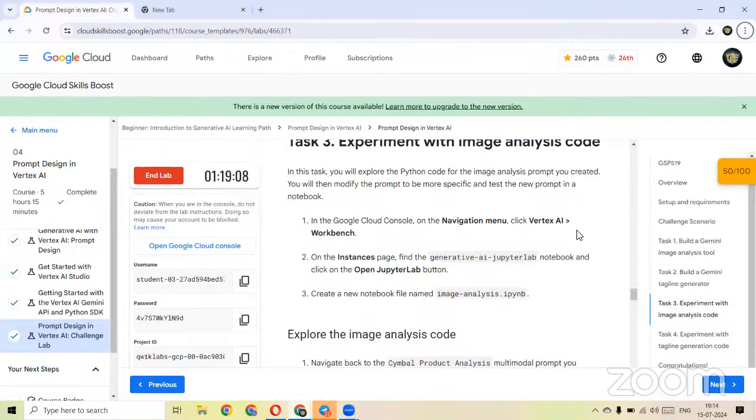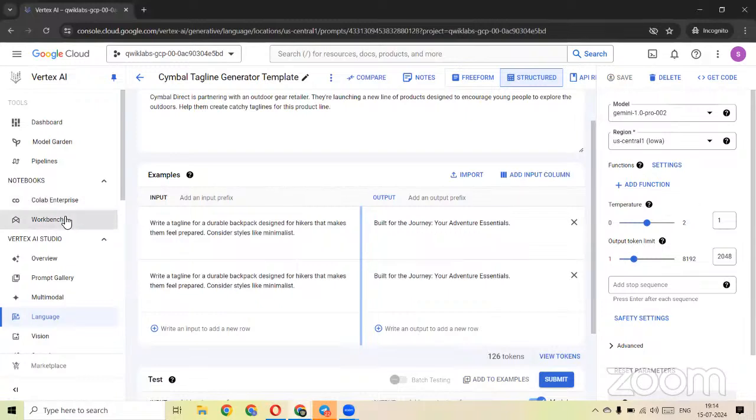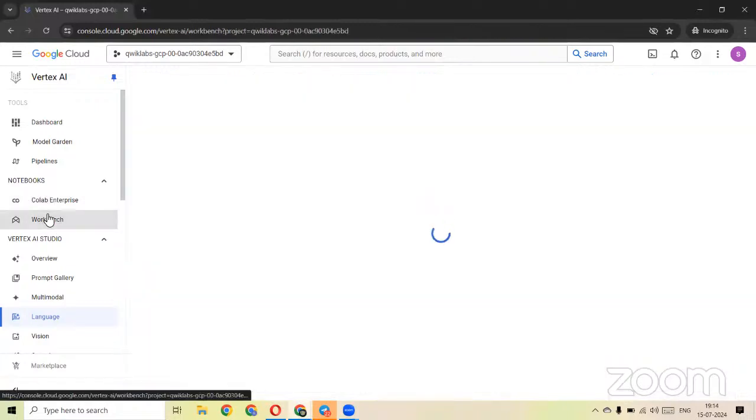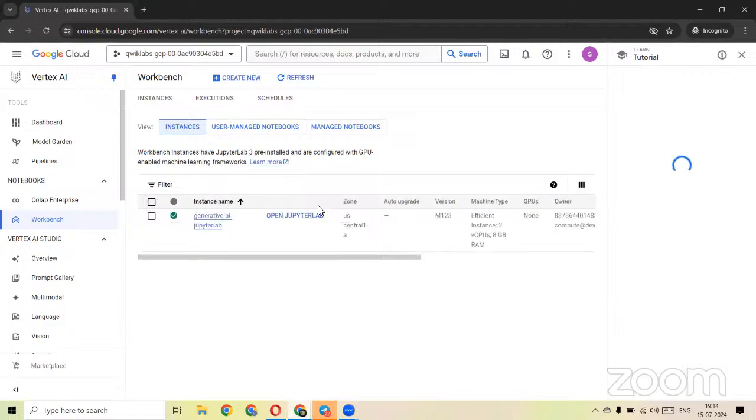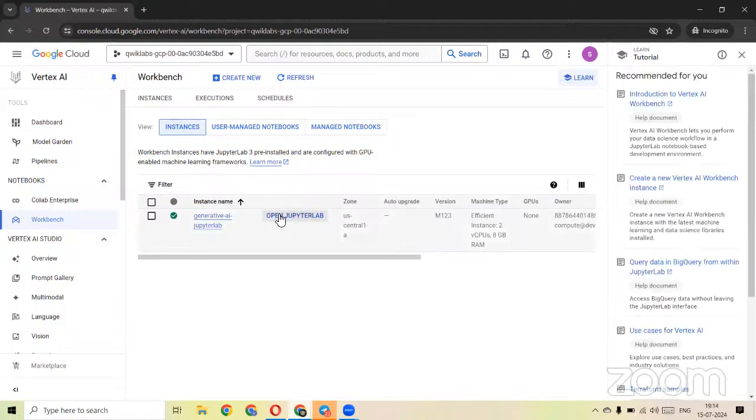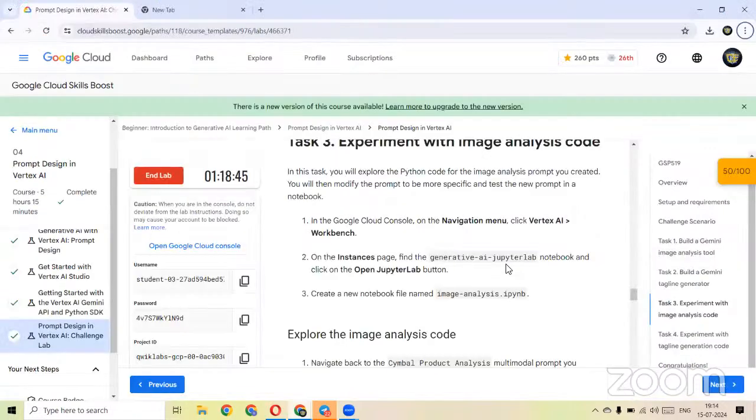And first, we have to go to the Vertex AI Workbench, Notebooks. And here, this is the Generative AI JupyterLab notebook.